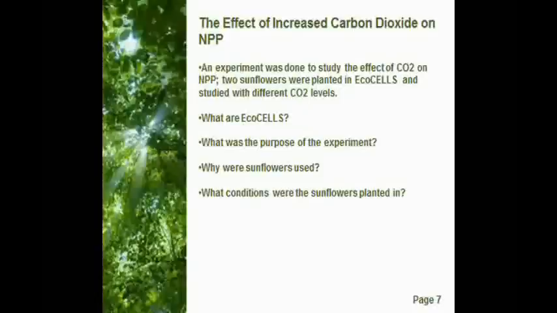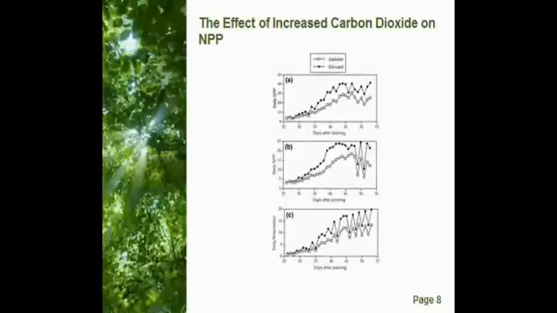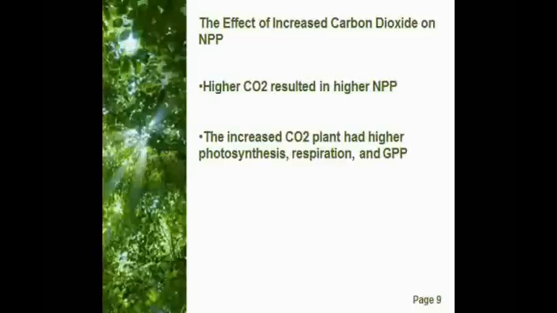The sunflowers were grown for 53 days under the same temperature, humidity, soil, and moisture conditions. They were chosen because they have a typical response to CO2, represent a common C3 plant, and allow for measurement of underground CO2. According to the graph, the plant with the higher CO2 treatment had a higher daily NPP, total photosynthesis, and respiration. The changes in GPP and NPP followed logistic curve models, with maximum daily GPP and NPP occurring approximately 43 days after planting. Thus, higher CO2 resulted in higher NPP and higher total photosynthesis and respiration, proving that CO2 does affect NPP.